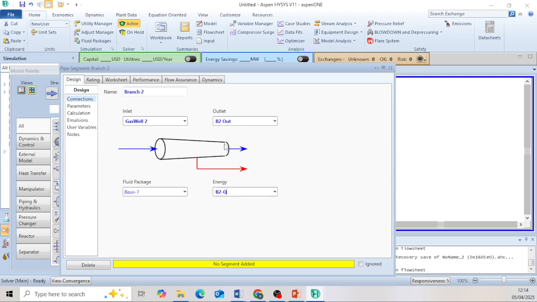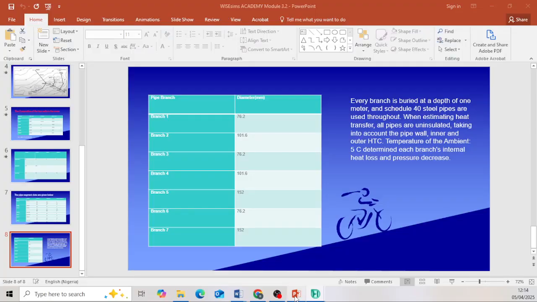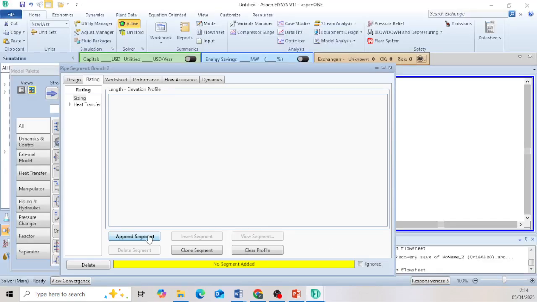All right. So let's append our segment. Let's add the segment. Let's go back to this. All right. So this is branch 2 we are working with. We don't have any circles indicating that we have segments. So basically, we just have one segment here, and then we just append just one segment.